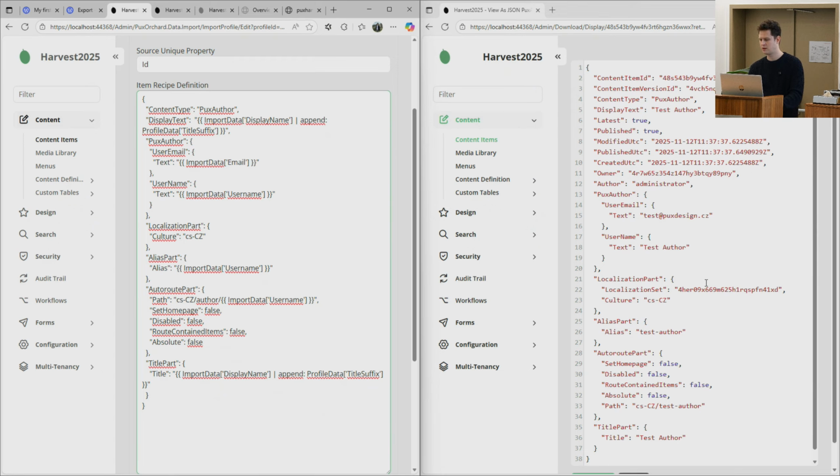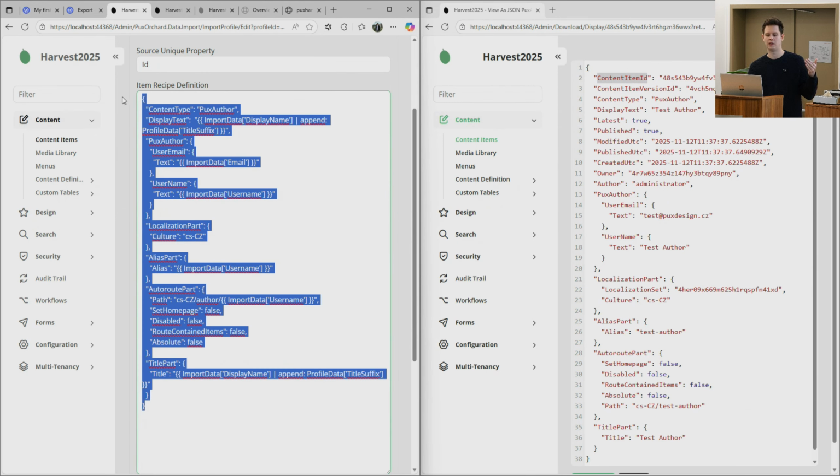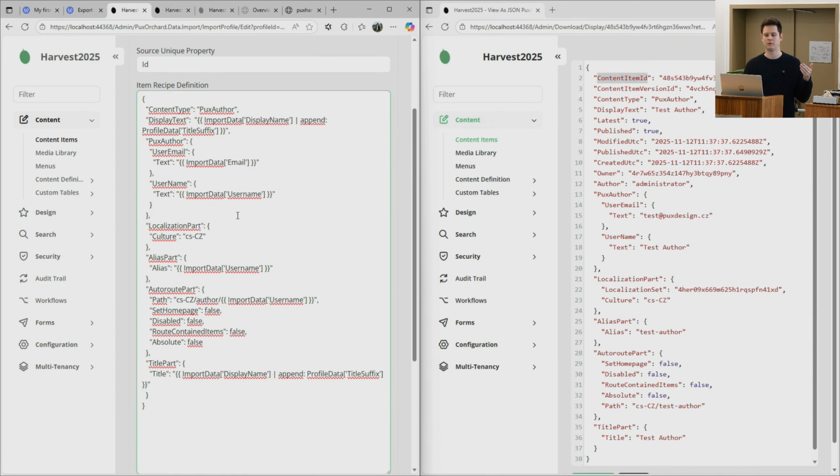I'm missing some fields like content item ID, version ID, UTC created and modified date. That's because what happens in the background is that I create a new content item of type books author, and I basically merge the resolved item recipe definition into it. Therefore, I only have to declare what I actually need to declare, such as the fields and also some other parts.